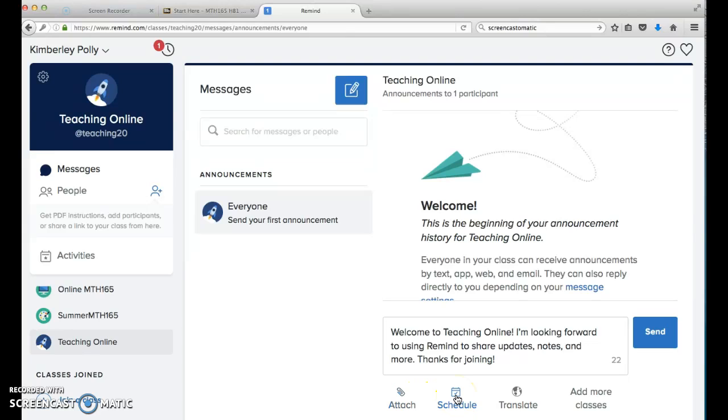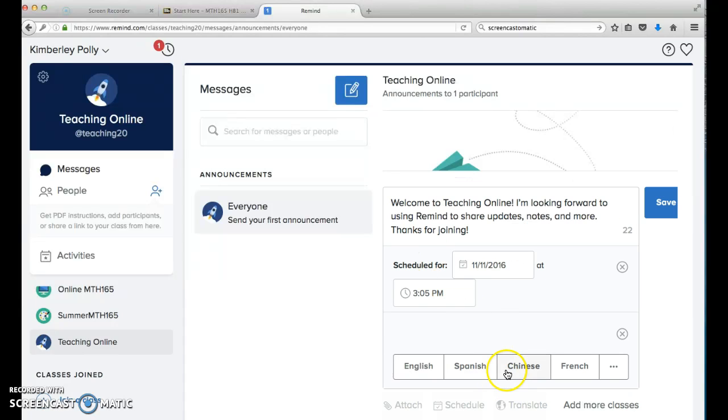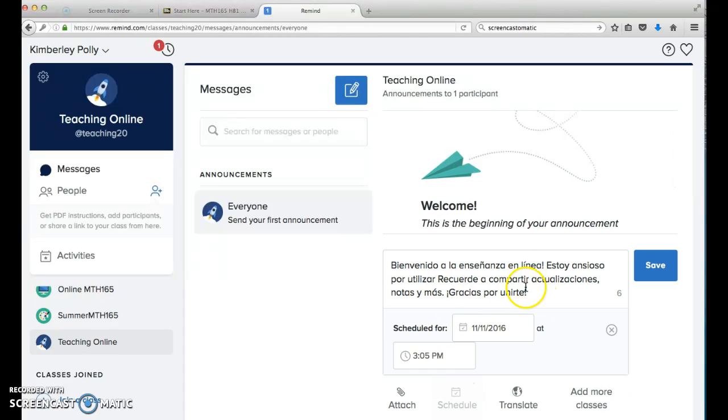Just like Dominic had talked about the other day in Blackboard, where she schedules her announcements for online classes, you can also do that here, where you can set up a bunch of scheduled text messages that come out, and you can pick not only the day that you want those to come out, but the time as well. It also has this nice translate feature if you want to send out that message in some other language. So here that message is in Spanish, and then you can send those messages out.